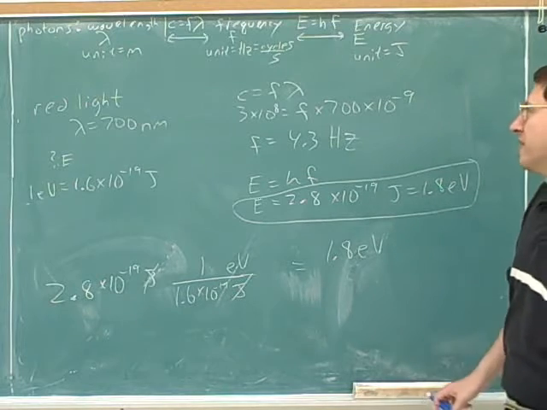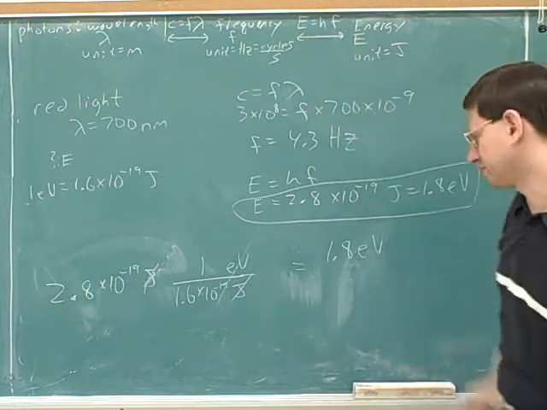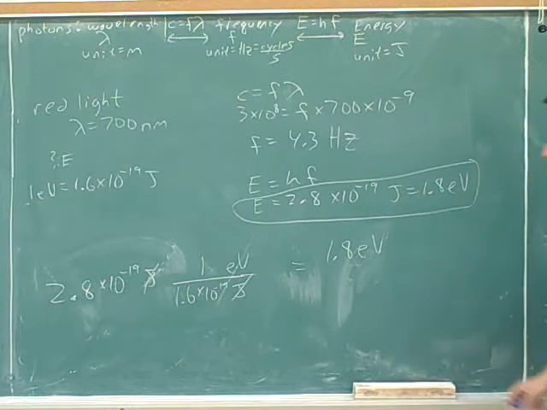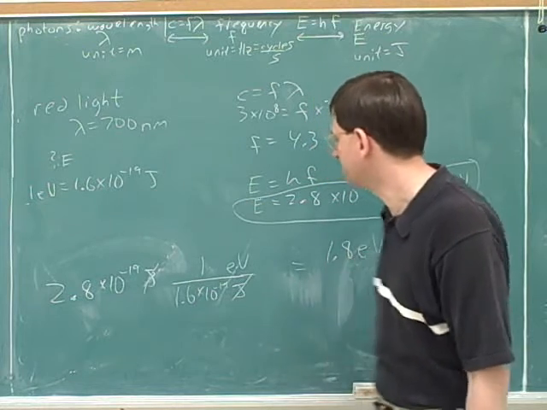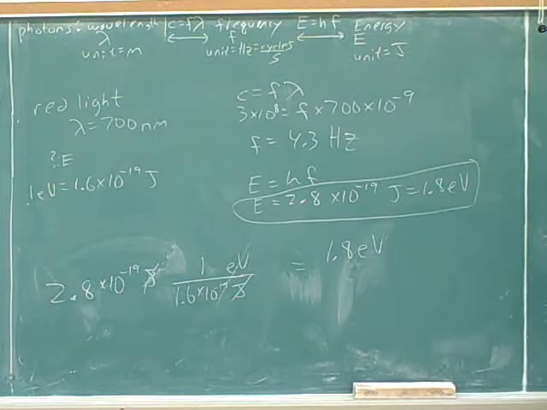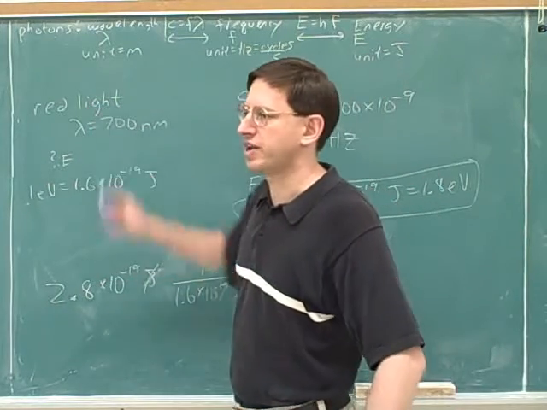But the number we originally got here was in joules because we used the form of h that was in joules. Okay. All right, so it's important to have this in your notes, how to do this kind of standard conversion between two different types of units. Okay, so now we've basically figured out everything about this red light.